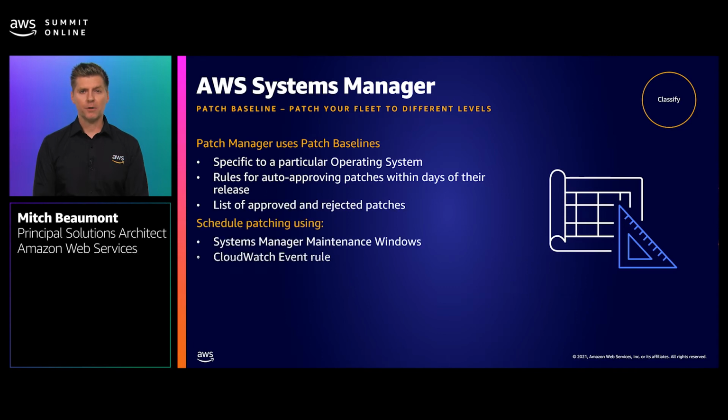Knowing what we now know about our software assets and the patches that are required, we can turn to a feature called patch baselines. A patch baseline defines which patches are approved for installation on our managed instances. Using patch baselines, it's possible to specify approved or rejected patches one by one. Patch baselines can also be used to create auto-approval rules to specify that certain types of updates, for example, critical updates, should be approved automatically. The rejected list overrides both the rules and the approved list.